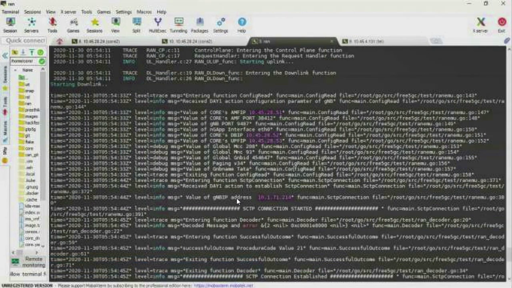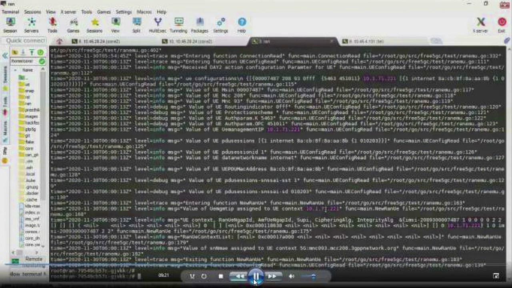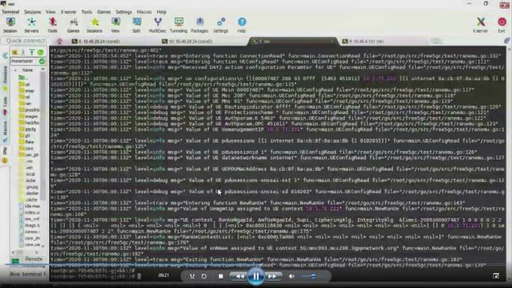And also as a part of day two, the UE context has been set inside RAN. So with this, our RAN deployment and configuration is successful.